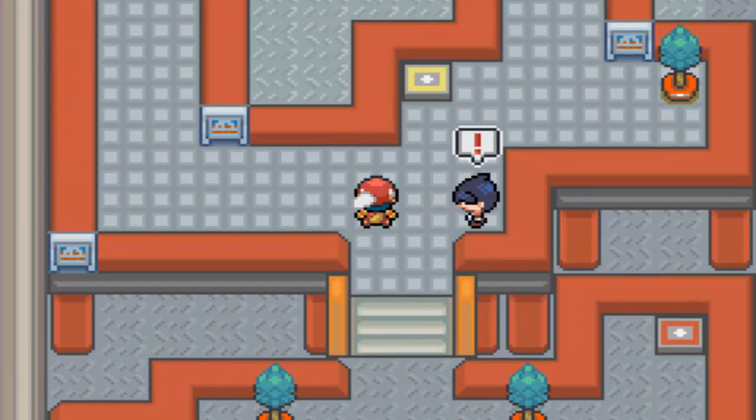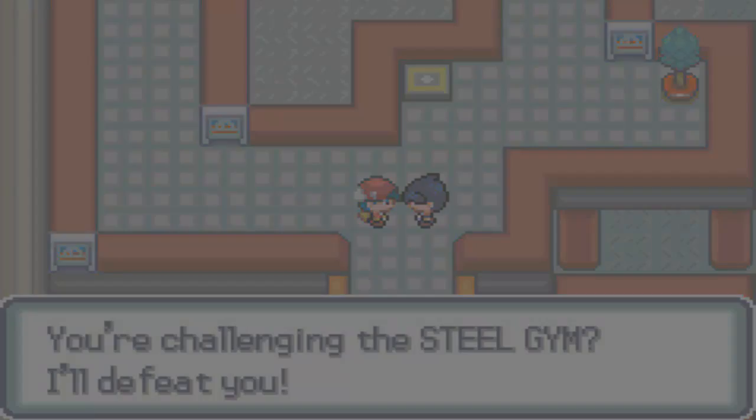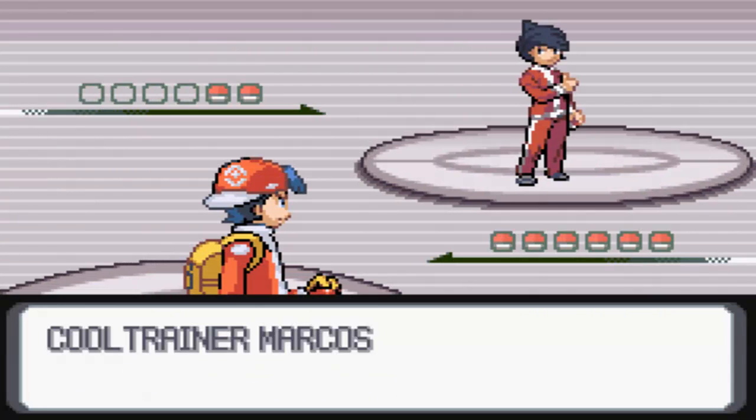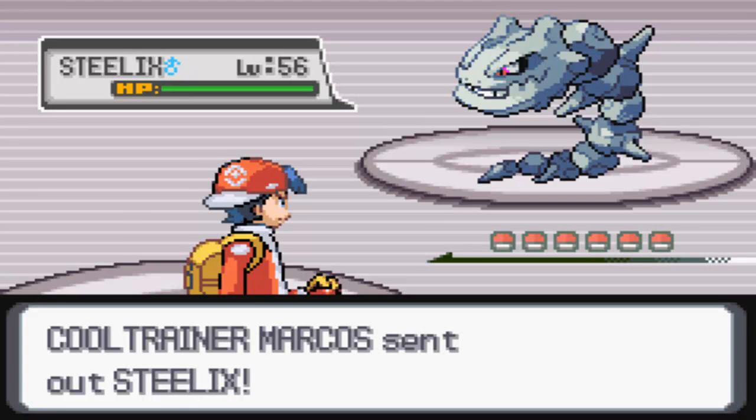This doesn't really have a gym puzzle. You just walk all the way to the end. You do have to take on trainers, but they're not challenging at all. They're all around level 50 and stuff. So if your Pokemon are like mine and on level like 60, nearly level 70, you should have no problem.